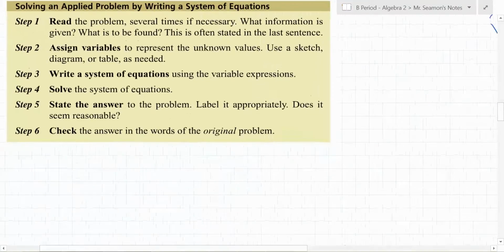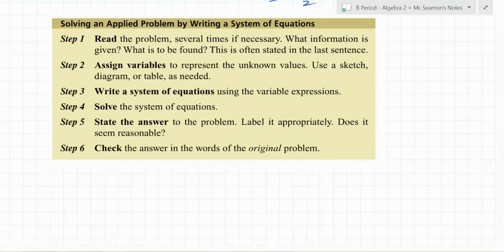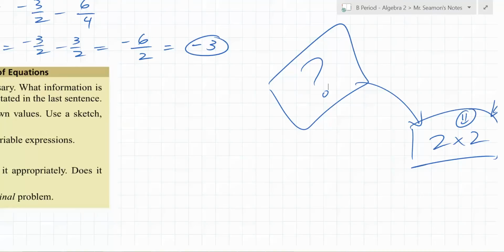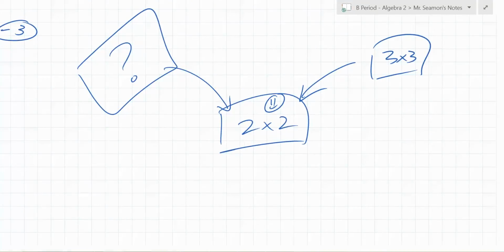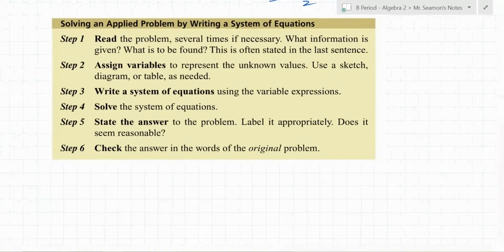Instead of being given the equations, and we've talked about these before, what might you have to do? Make the equation. We might not have the 2x2 system. You might actually have to build it from a set of sentences, from something like a little story about bread or cars or mixtures. So you've seen this before. You read the question. This is not new. You assign variables, you write a system of equations, you solve, you state, and you check.